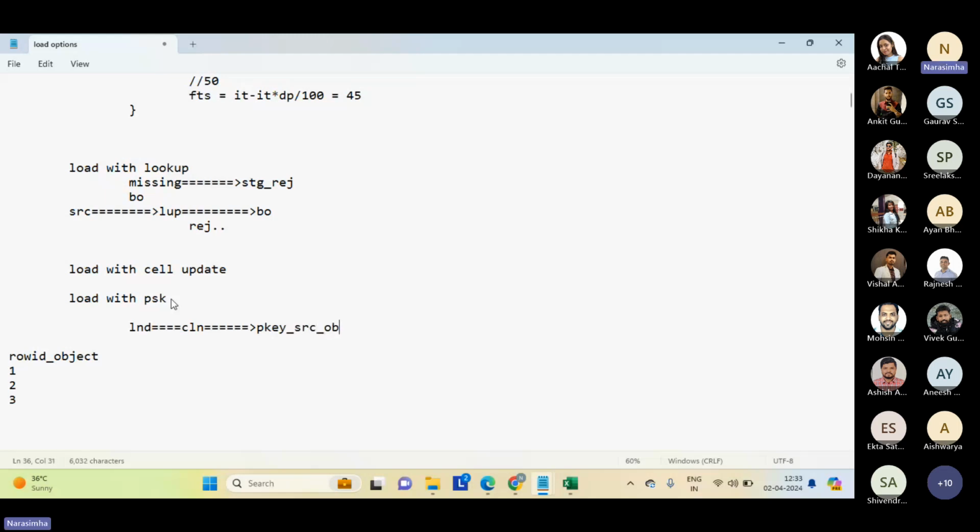So that's what we do with respect to populating data to this particular picky source object. Like how we can populate data to picky source.